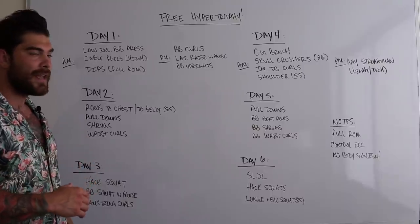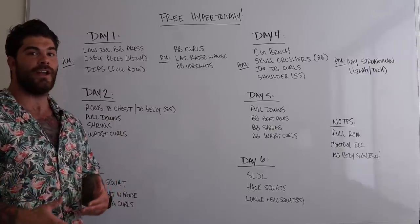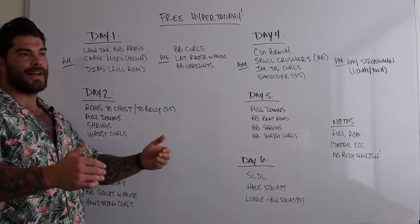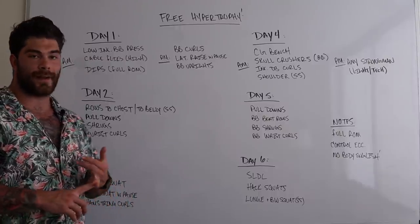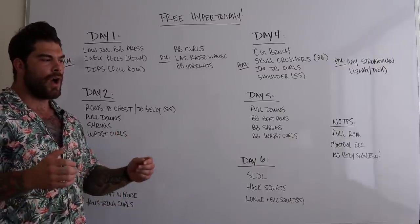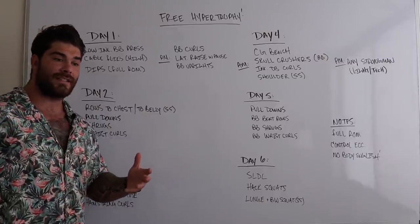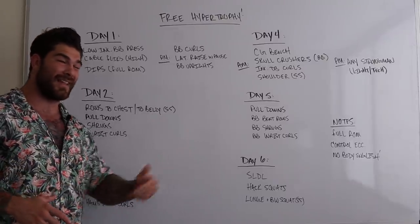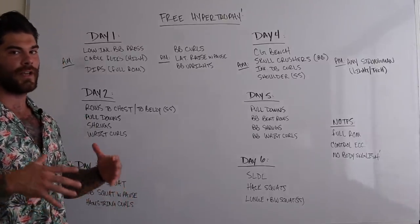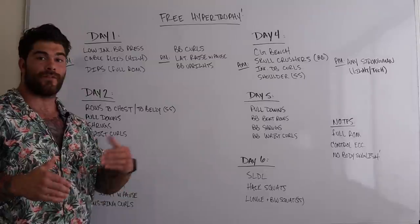Something I noticed, and you'll hear me say this at the end, is I just wasn't getting full range of motion with a lot of the exercises. I'm used to strength training, trying to use a lot of body English and put up as much weight as possible. But when it comes to hypertrophy training, we really want to dial it back, get full range of motion, and make sure that we're controlling the eccentric portion of the movement and not using body English. It's very hard to gauge our improvement or the proper regulation of our stress if we are all over the place. On some days we use a lot of body English, some days we don't. So across the board, no body English when you're doing hypertrophy training and these mesocycles, because it's a lot easier to gauge your performance, intensity and results.